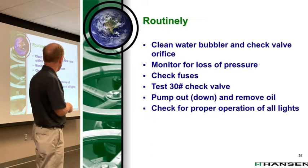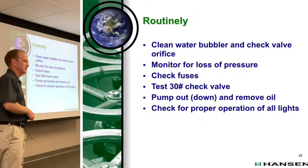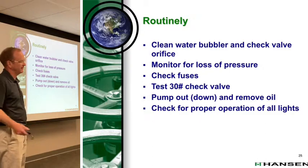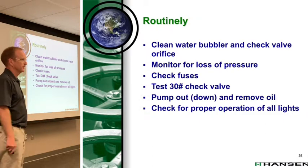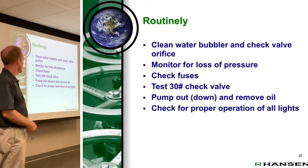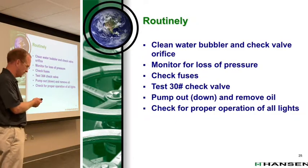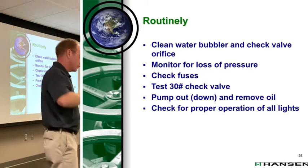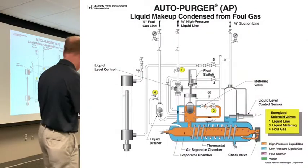So the question comes again, how often should you pump out a purger? Yeah, when you need to, but I would say figure it out. How do you know when you need to? Need to is a little later than you want to. So ideally, I'll explain, we'll do another cutaway here in a minute, because as oil collects in the bottom of that.